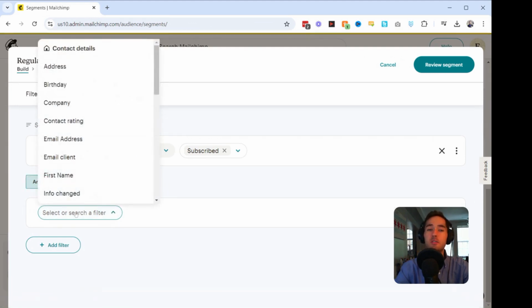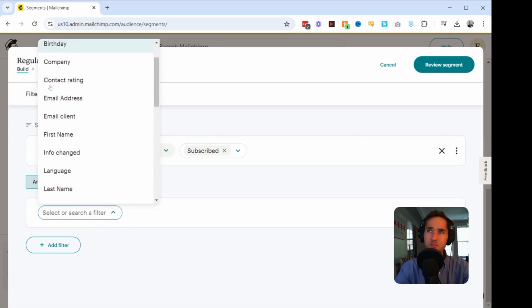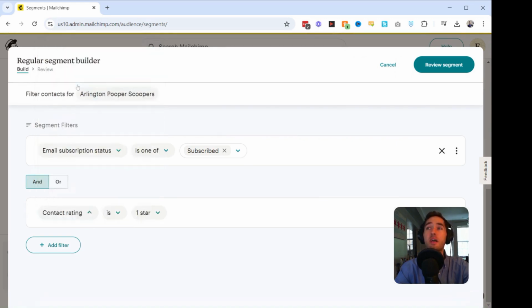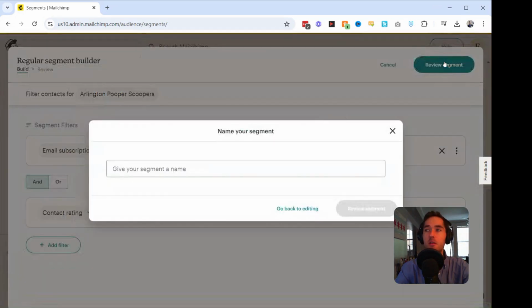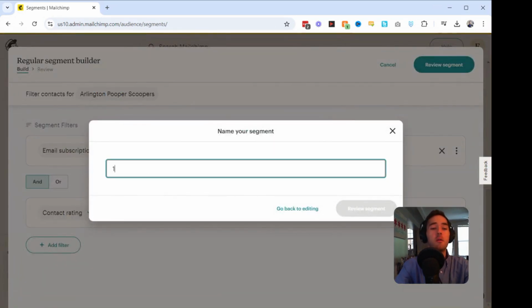Click on this drop down, scroll to contact rating, and it will auto populate to 1 star. So now that we have the contact rating is 1 star and the email subscription is subscribed, we can click on review segment. I'm going to call this 1-star subscribers.